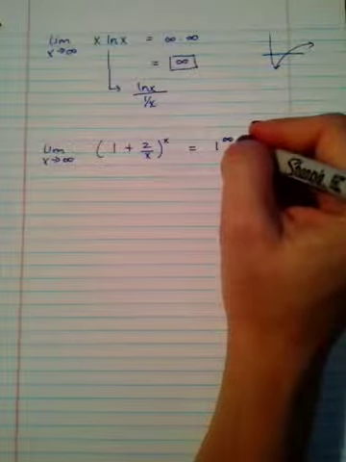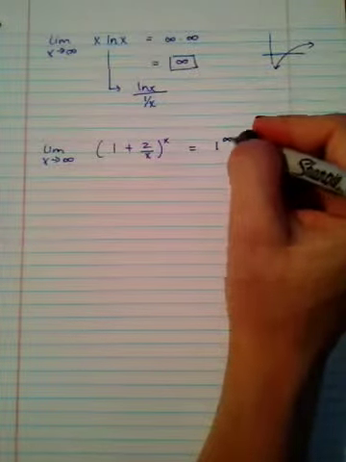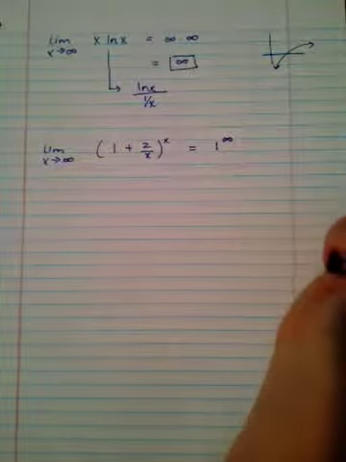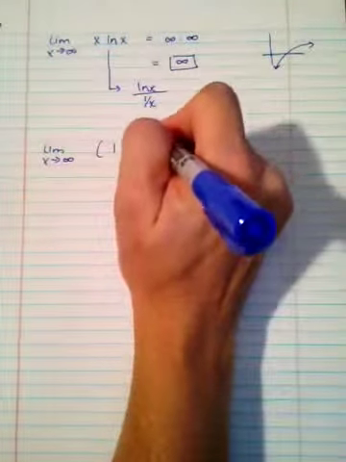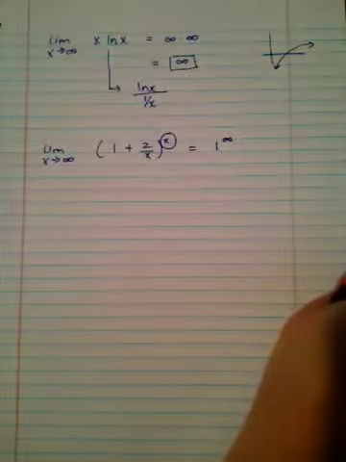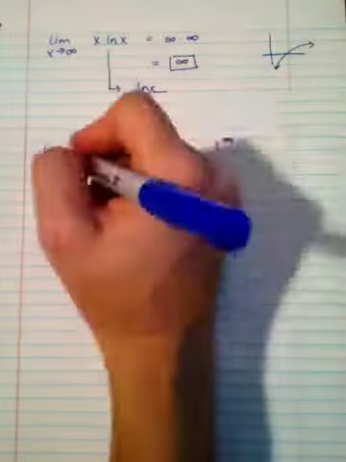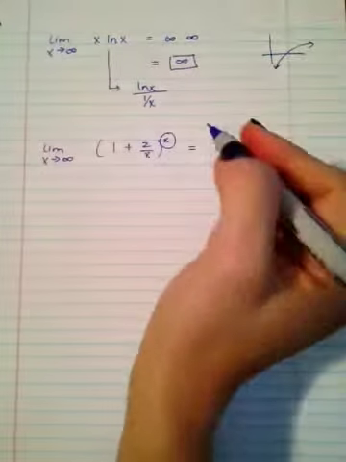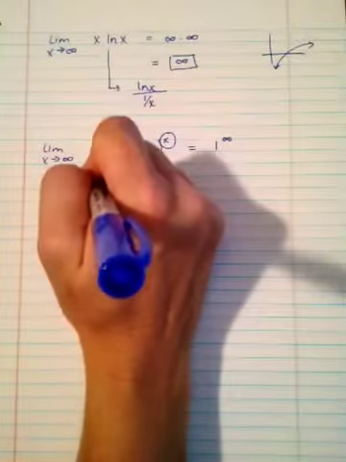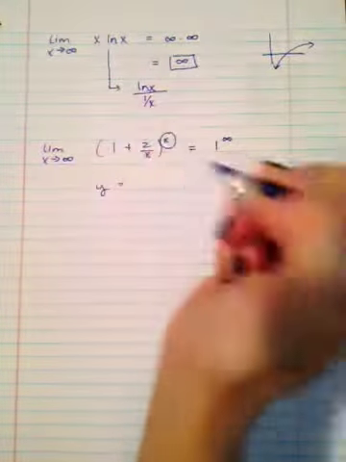So we do need to do L'Hopital's, but it gets a little complicated because I need to turn it into 0 over 0 or infinity over infinity. And what that means to me is I have to get this x out of the exponent. I need to turn it into a fraction. One way to do that is to take the natural log of both sides, but I only have one side. So the very next step is you really want a natural log in there, so you're going to put one in there. So I'm going to say y equals.